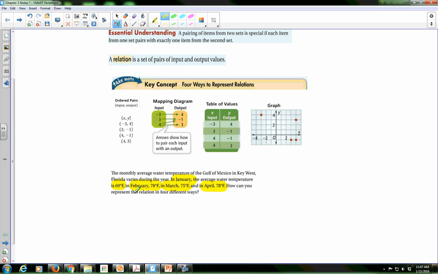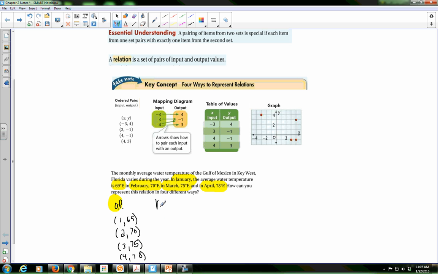So we are going to write it as an ordered pair. So I'm going to call this OP. I'm going to write, we usually use what number to represent the first month of the year. And that is 69. February is usually represented by 2. March is usually represented by 3. And April is usually represented by 4.